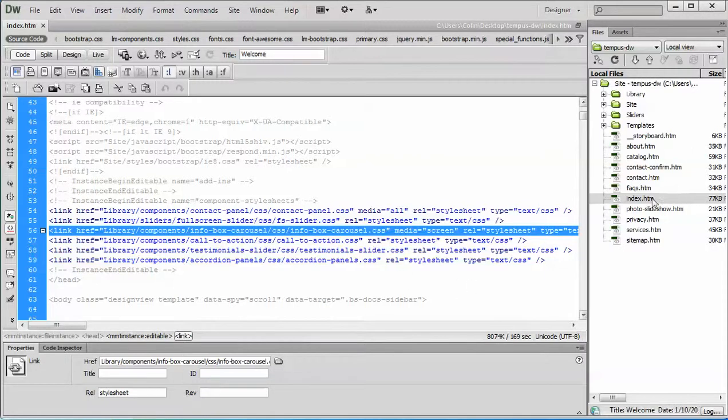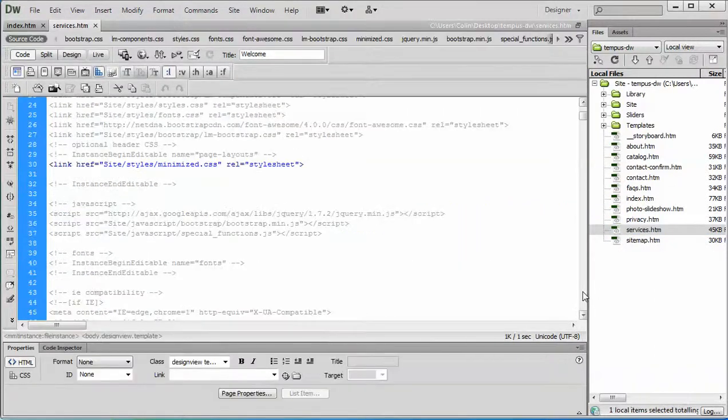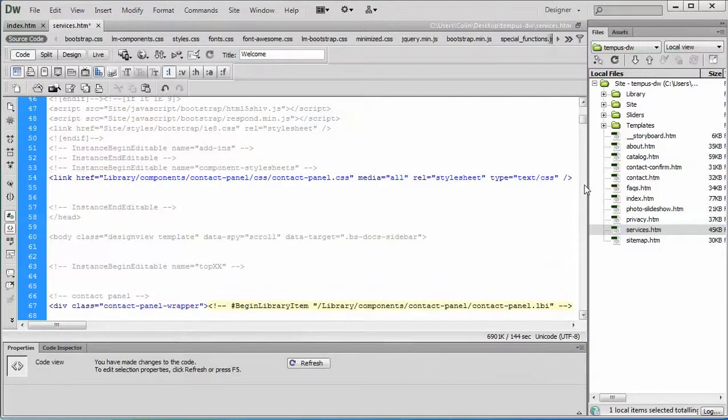So if I wanted to copy the components from the index page into the services page, I'd open up my services page. I'd scroll on down a little bit here until I can find my editable styles region, and here's one right here located right above the header. Pretty much it's always going to be about the same line. I'm going to find it, and there'll probably be something in there already. Just put your cursor at the end there and hit the enter key a few times to give yourself a little bit of space.